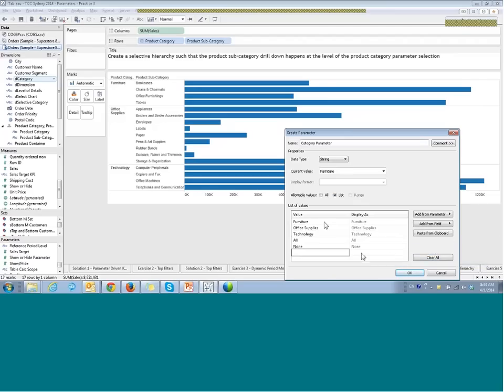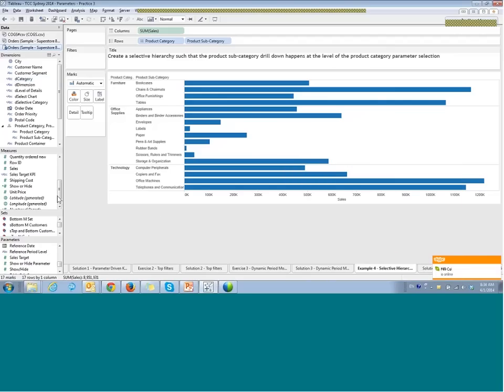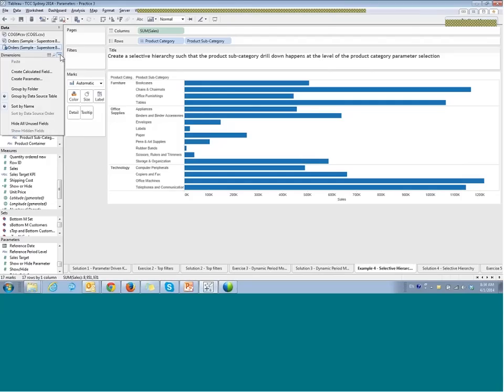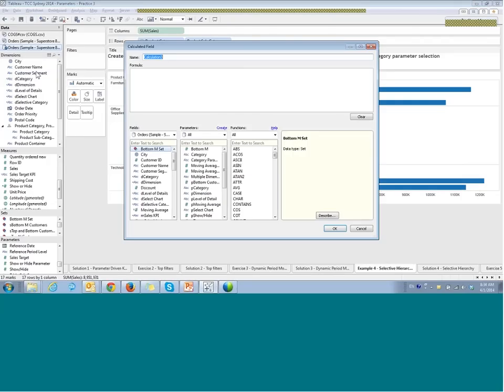All right, so I have a list of 5 different values here, and I'm going to set a calculation to see how I can influence this. So on the calculation section, create a calculated field. Okay, so let me call this Selective Category.